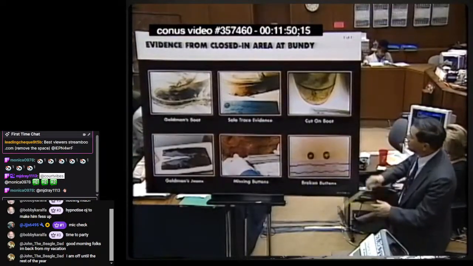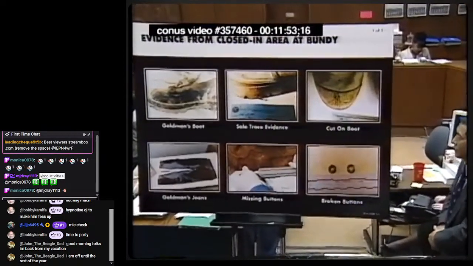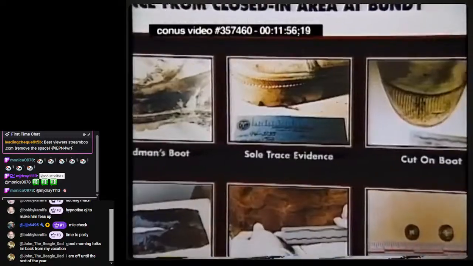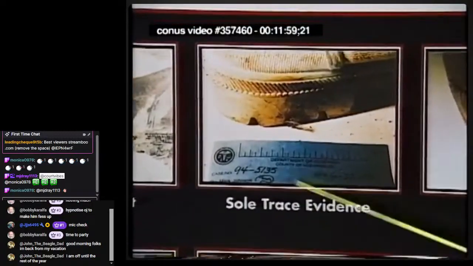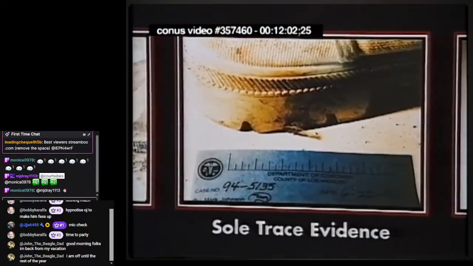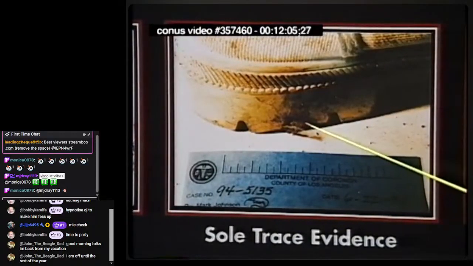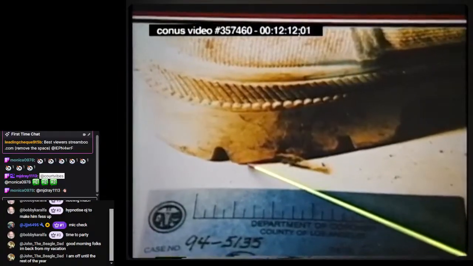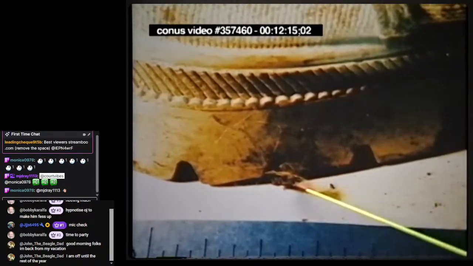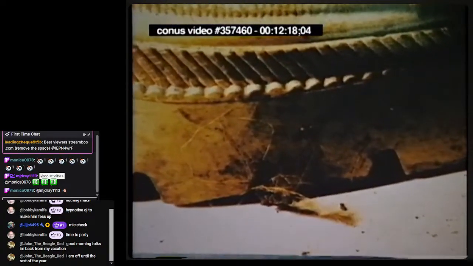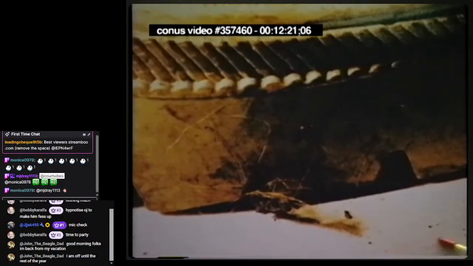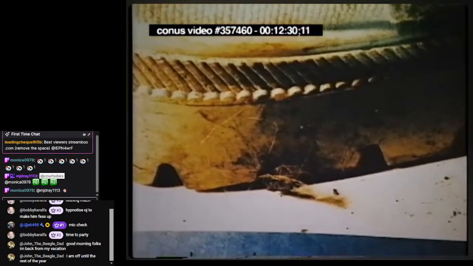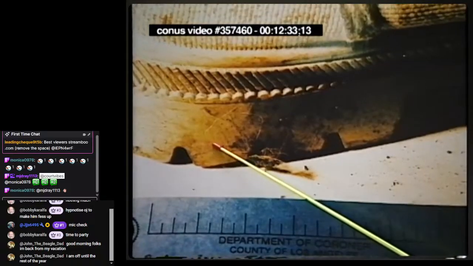Now, could you describe for us the trace evidence pattern in the middle picture? Yes, this picture was provided to me by the defense counsel. It appears to be taken at the coroner's office. Soil, debris, hair fiber-like material was noticed on the middle of this gouged pattern area. Loose soil was noticed on this piece of white paper. What does this indicate again in terms of bloodstain patterns and trace evidence with respect to Mr. Goldman's boot?